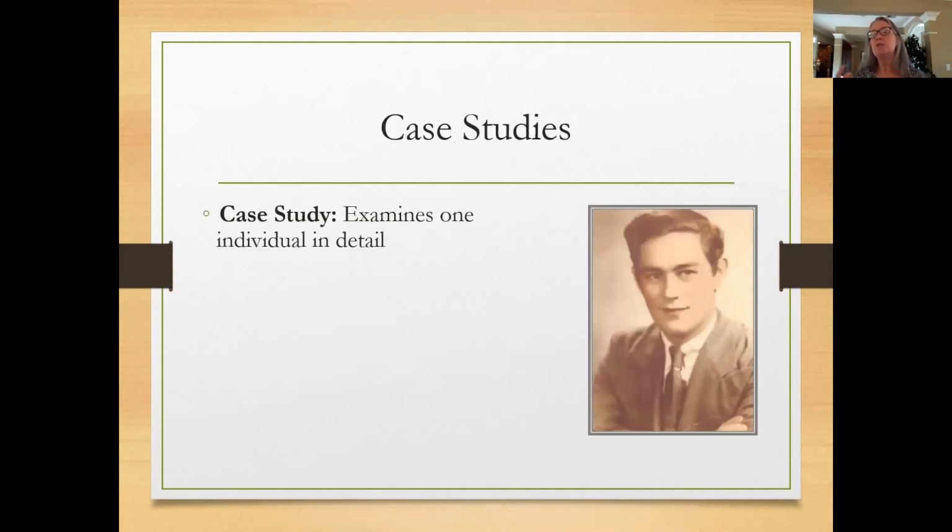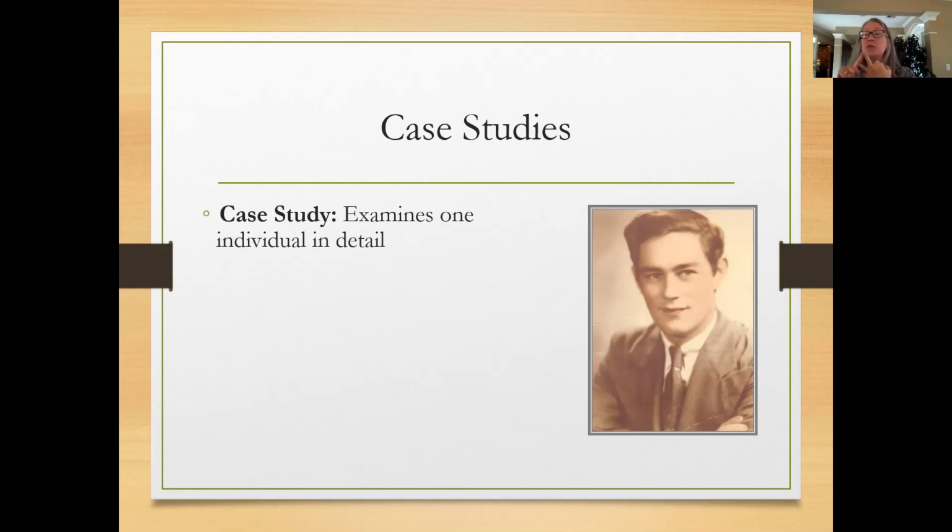So oftentimes we use case studies. Case studies are like anecdotal information on steroids. With a case study, we're going to take one or sometimes a few people, and we are going to dig deep and learn everything that there is to know about that person or those few people. So I might choose 3 Cameron students and say, will you participate in the study? And they say yes. And I'm going to interview their parents and ask, do you remember what their first day of middle school was like? Can you tell me what happened to them?